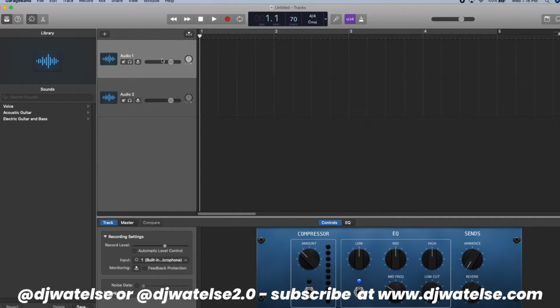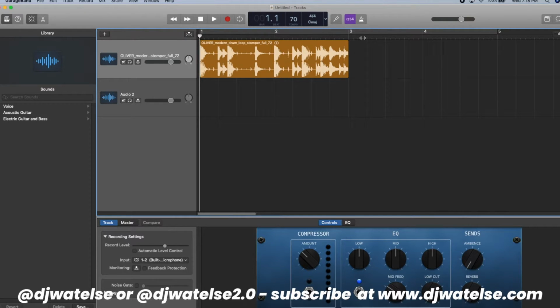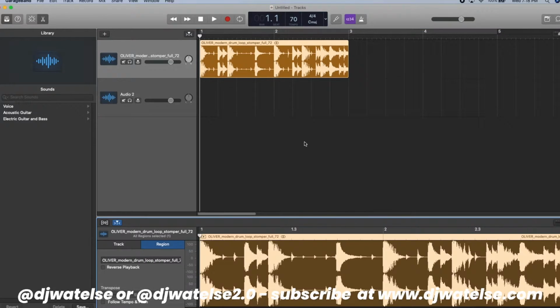All right, so I changed it to 70 BPM. I already know that I've got a sample coming in that needs to be that. All right, here we go. Look at this. Lines right up perfect. But if we look here, I haven't touched the flex button yet, and that's a flex button. That means this file should be able to spread and thin out depending on what you're trying to do with it.